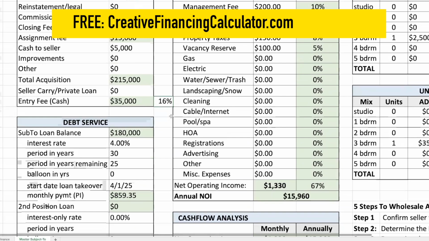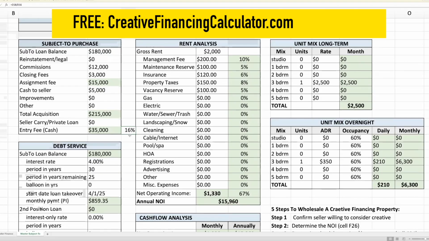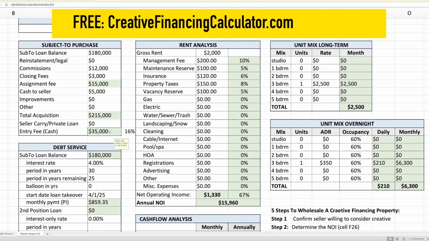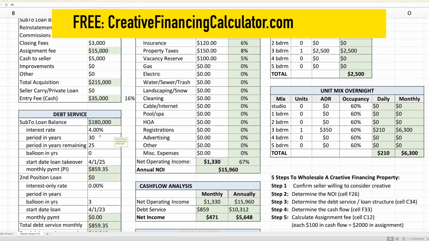And the reason why that's good is because if this guy were to buy this and get an investor loan, like go to the bank and get a loan, he would have to put 25 to 30% down, is what they require on an investment loan. And he's got to qualify with credit and tax returns and everything. And he gets an 8% rate right now. Or, he only puts 16% down, doesn't have to qualify with a bank, and he takes over a 4% loan. See how much better of a deal this is than if he were to buy this and get bank financing? It's a killer.